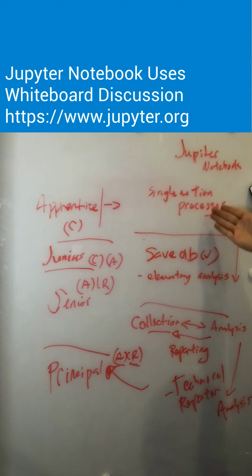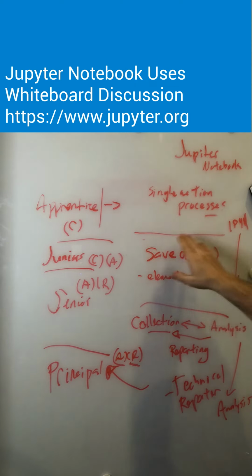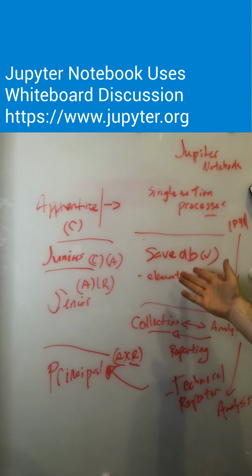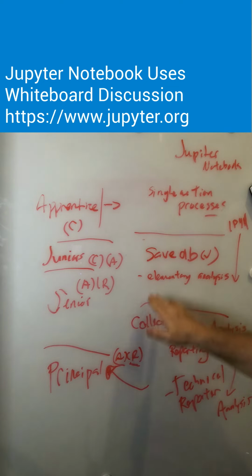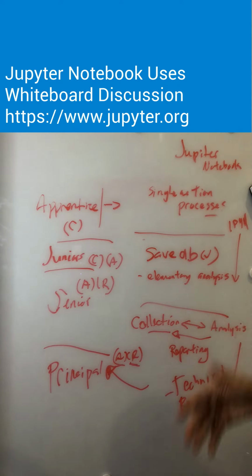And so you can see that it gets a little blurry up here, but it's really distinguished down here, where the beginners are really focused on single stage activity, it becomes more complex, multi-stage activity at the junior level, some minor analysis. It really starts picking up at the senior level. Not that they don't do collection, but they really start focusing more on the analysis and reporting piece. And then for principals, it's all analysis and reporting. They may do some minor collection, but not too much.